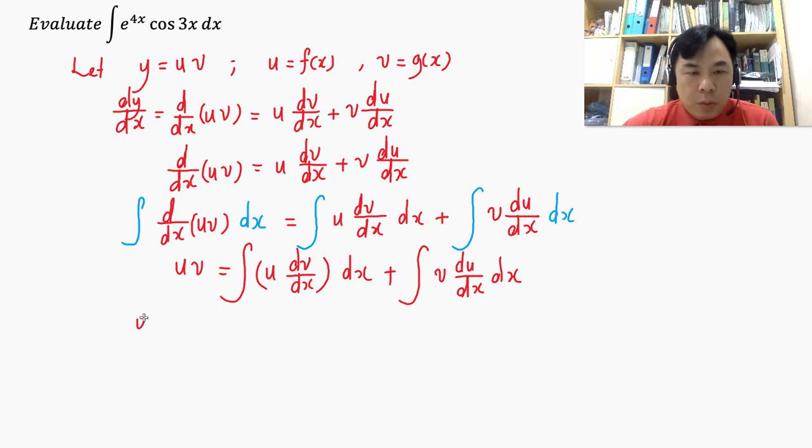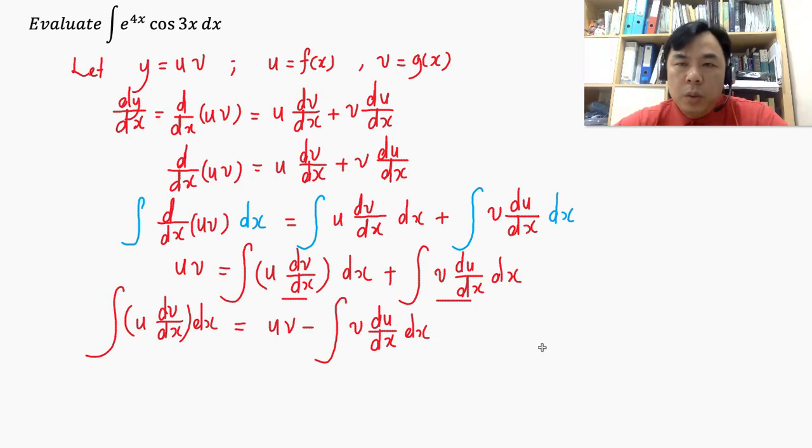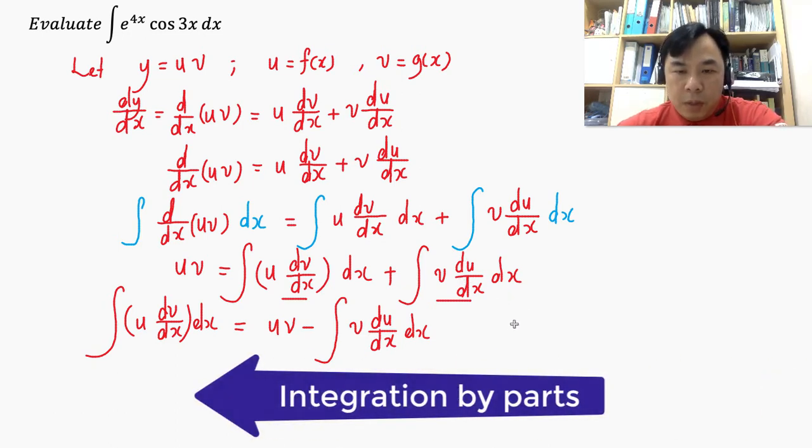All right, now take for instance, if I want to make this the subject. Actually, which one you want to make the subject, either this one or this one, doesn't matter in this case. It's all up to your liking. So at this point, I try to make my first expression here the subject. Therefore, it would be uv subtract this expression here. Now that is the initial setup of the product rule, showing how we transform the product rule into integration by parts. This is the formula for integration by parts.